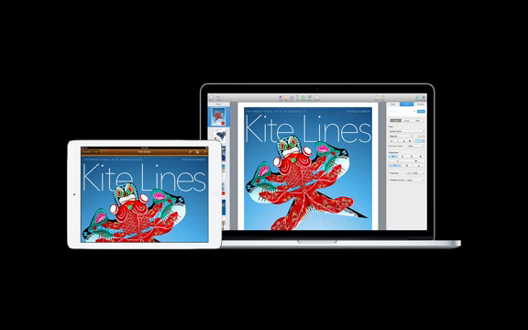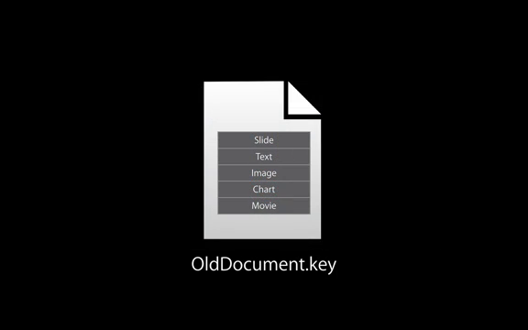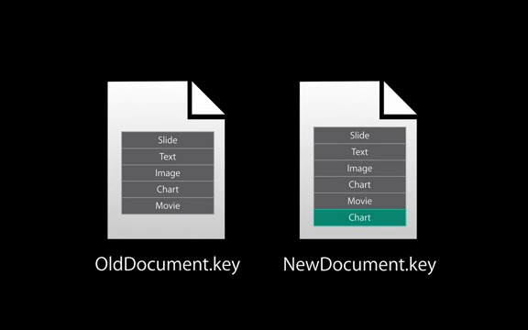The most fundamental first step is you need to version your data so that you know for a fact what version of your application actually built this document, so that if you change how your model is written to disk, you can handle that appropriately. So that's the first important step. However, you can do something a little bit more interesting than that. Instead of versioning purely on the application version, you can version it based on the features in the document. So if I have a version of Keynote that has some great features and kinds of things we write to disk, and we update our application and we add a chart feature so that our chart model will be different, but everything else is exactly the same.